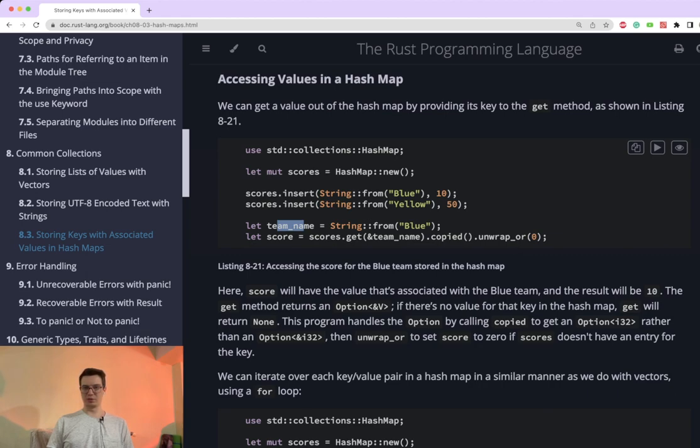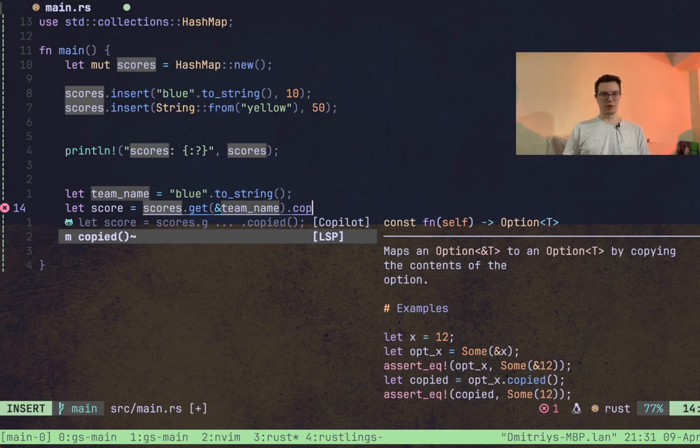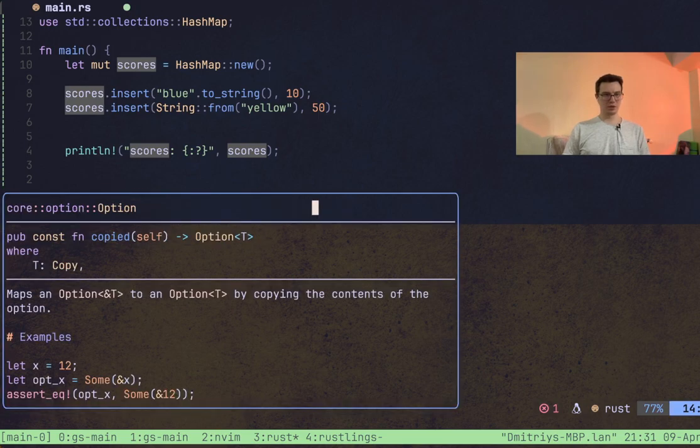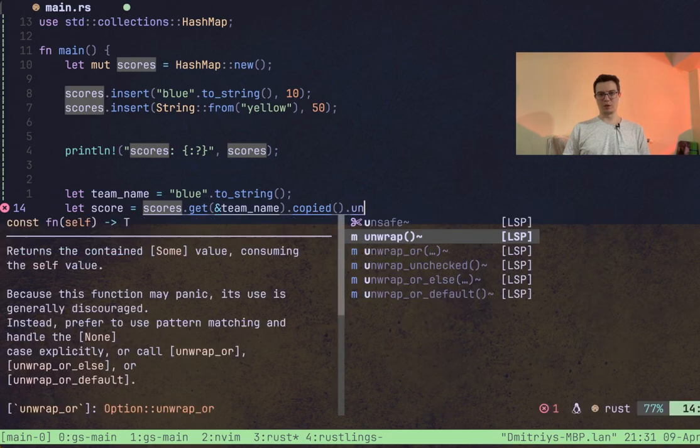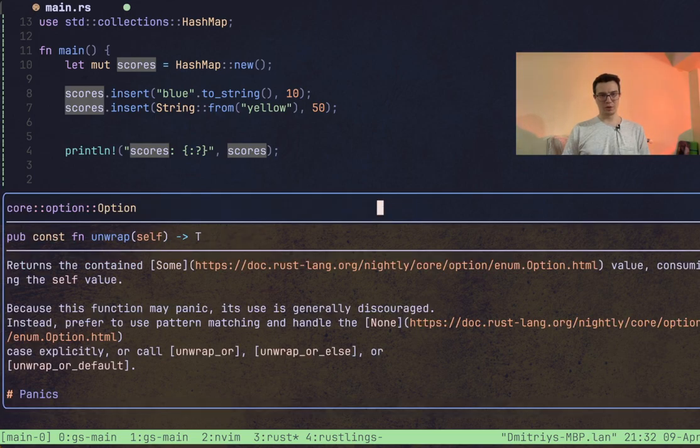And unwrap_or(0). So we do after get, copied, which is... so we have the option reference, and we do copied and convert it not to a reference but to the value, and then we need to unwrap it, which returns the contained value, consuming the self value.